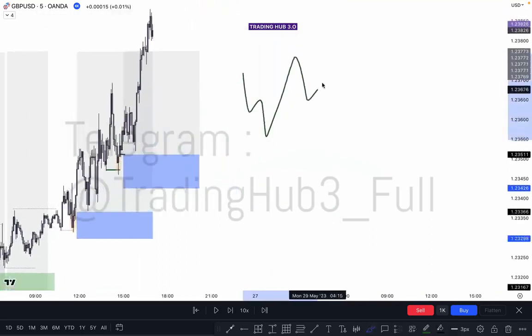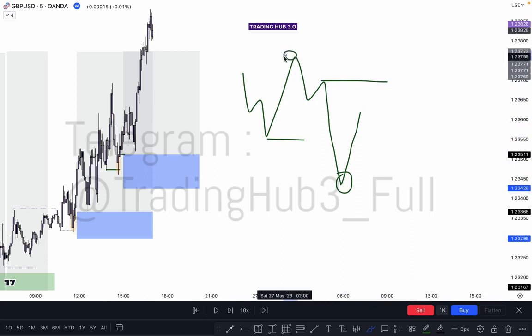For example, what is happening here: this is your break of structure and you are willing to buy here at this point, right? This is an internal structure buy. So if price takes out your higher time frame structure, then what you should do is wait for it to take out the inducement. If the inducement is swept, then you can sell based on a single candle order block. Or if the market taps your unmitigated order block at this point, then you can wait for it to mitigate this one and then you can sell.